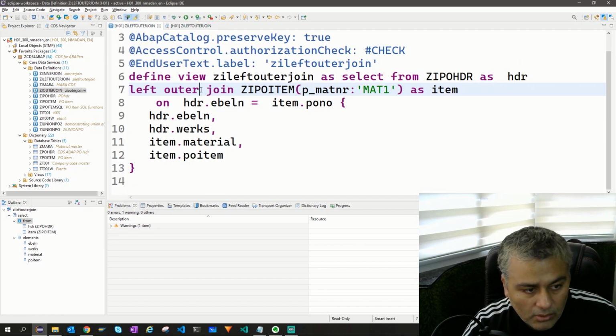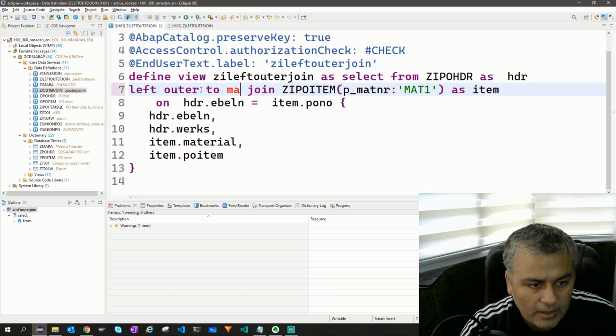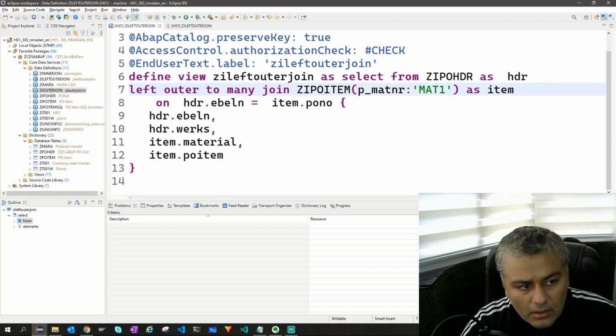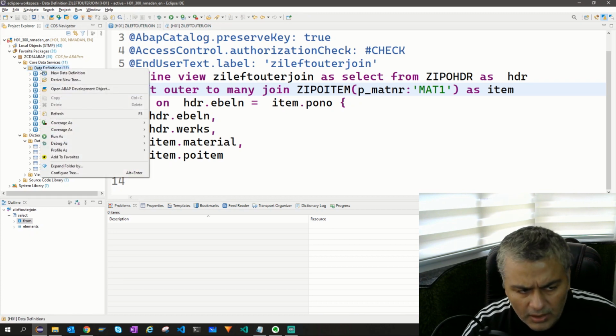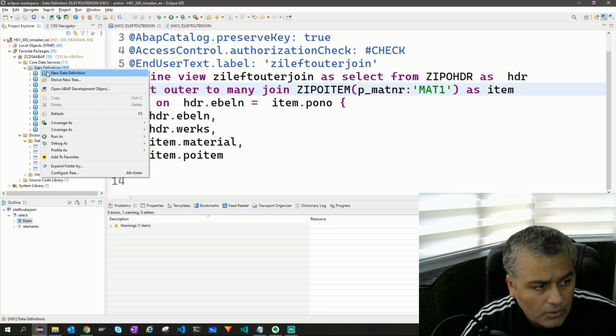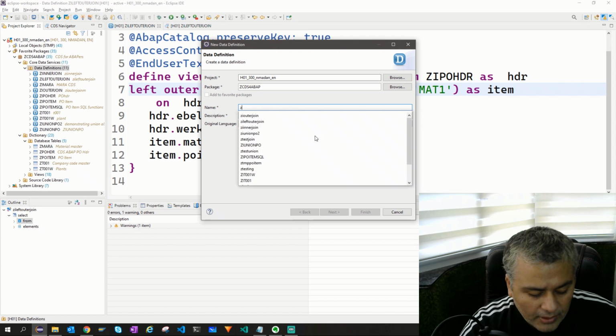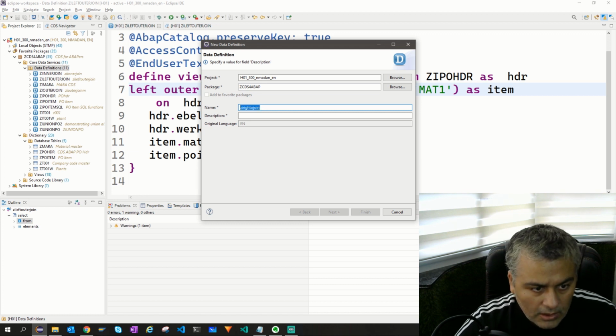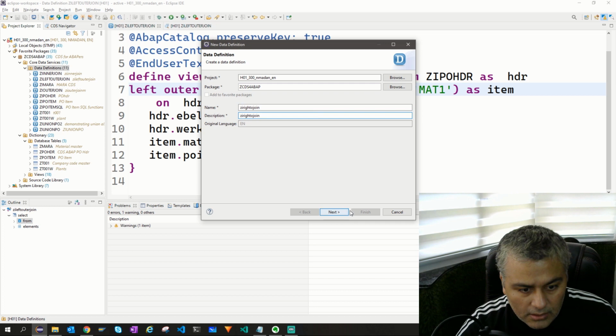You can also give it the cardinality if you want, to many or to one, and then accordingly it will get the record, or multiple records or a single record. So now we will have a look at right outer join. So I will say ZI right outer join, I'll say it is right, and I'll just put it here and I say next.